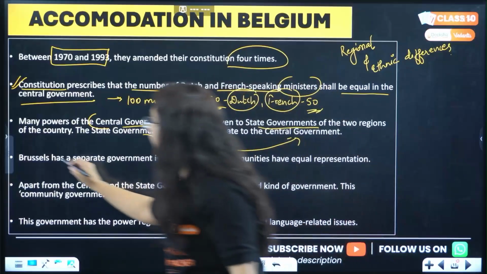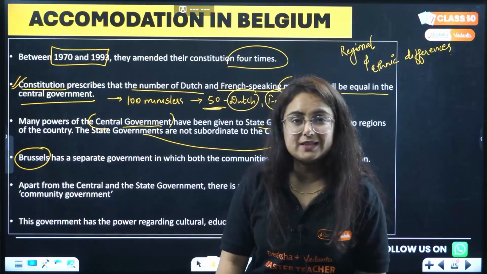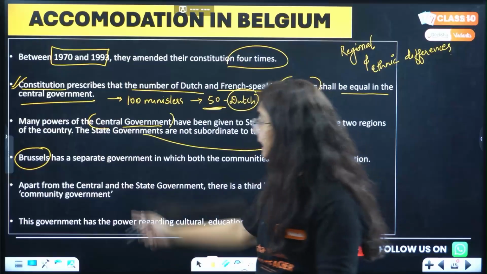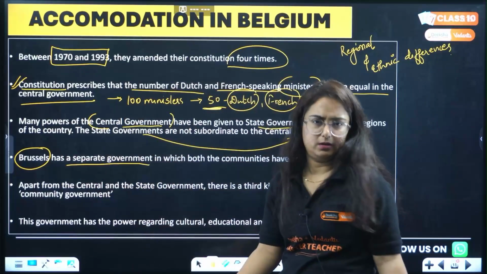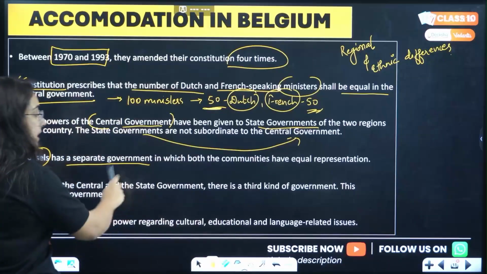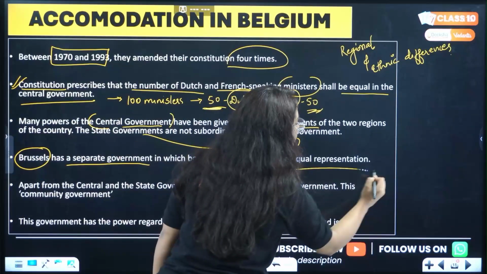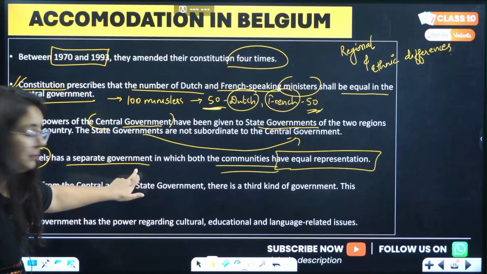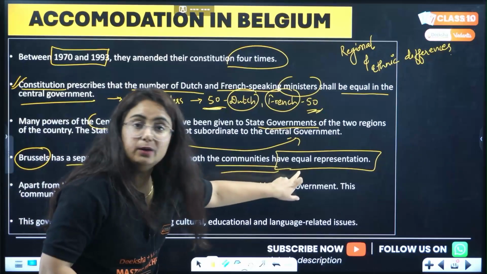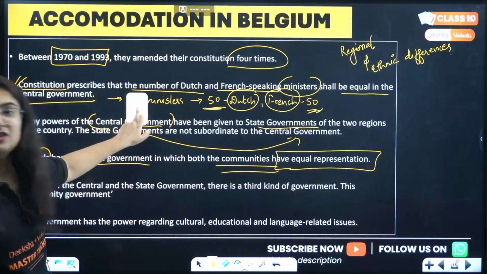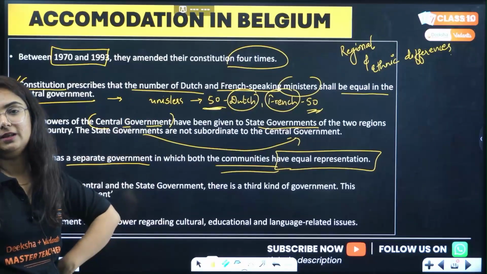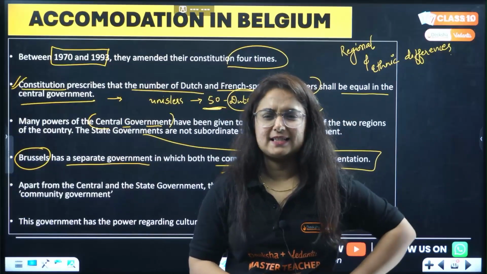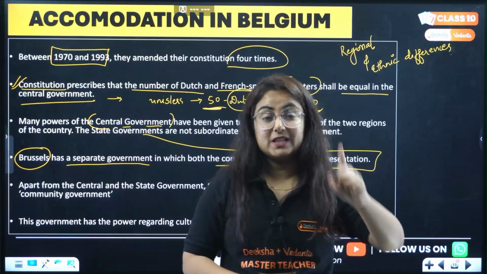Okay. The third one here is Brussels. What is Brussels? The capital city. 80% of people there speak French. So in Brussels, there will be a separate government in which both communities will have equal representation. This is the answer to the first point. Here, who was in the majority? French. The French here agreed for equal representation. Hence, the Dutch here agreed for equal representation. Get it? Clever? Okay. So, ma'am, this is so complex. Yes, the structure of Belgium is quite complex, but a good one.